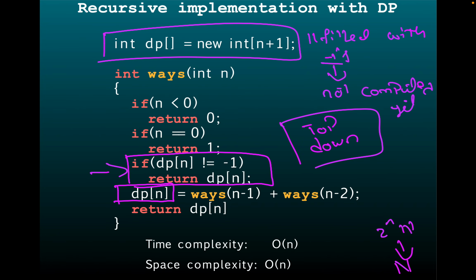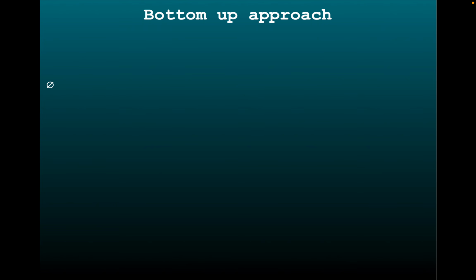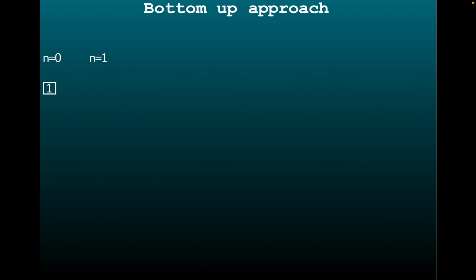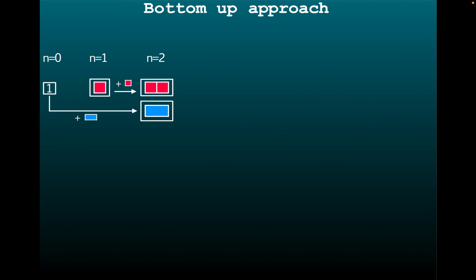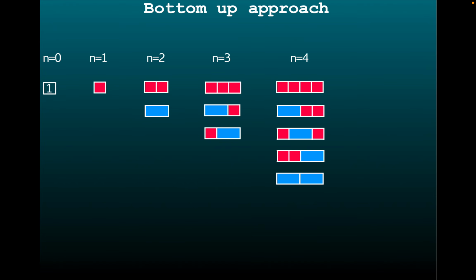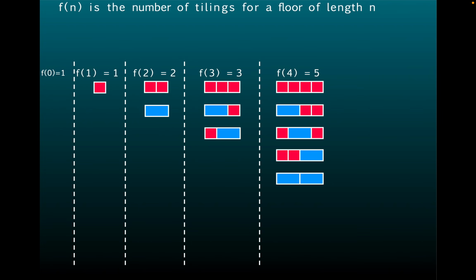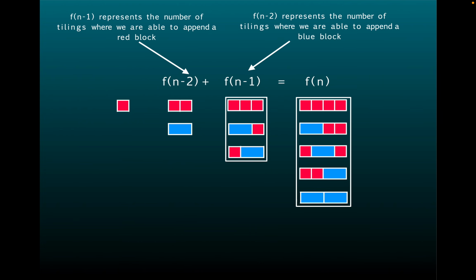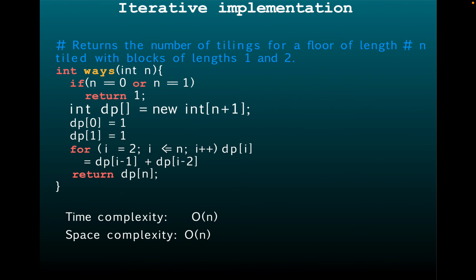There is another way of implementing the same code, which is bottom-up. Let's see with an example. This is saying if you have n equal to 3, we can reuse the previous two members to get the answer, right? And so on. Now if you have to convert it to code, it is very simple. Instead of using recursion, we are just going to use iteration loops and we are done. As simple as that. And this also has time complexity O of n.